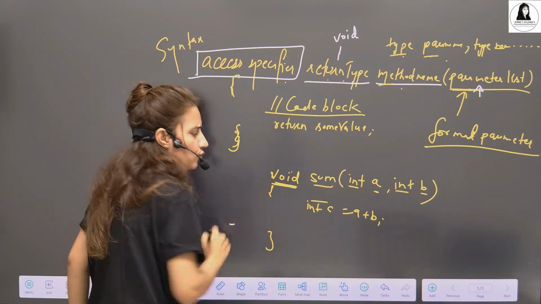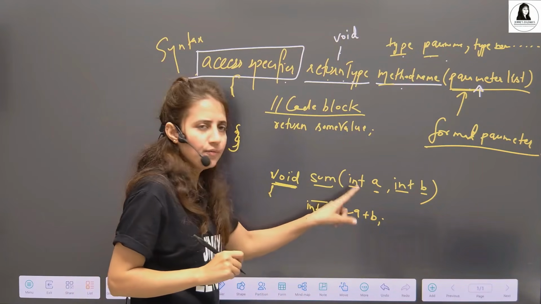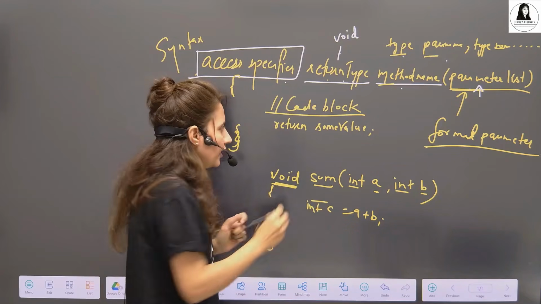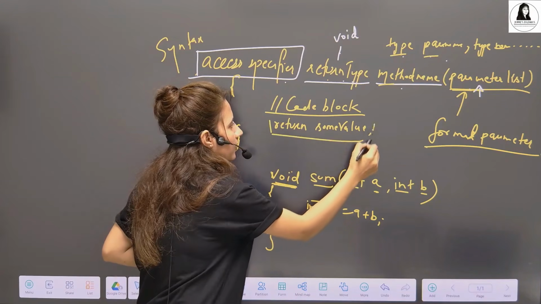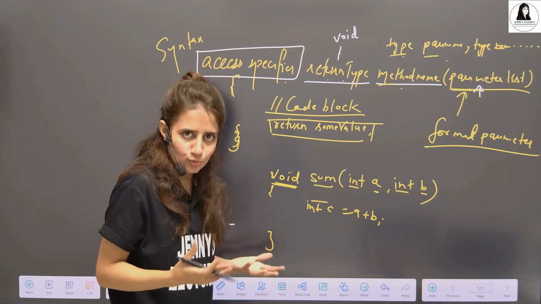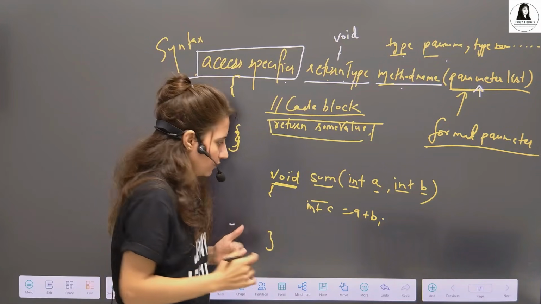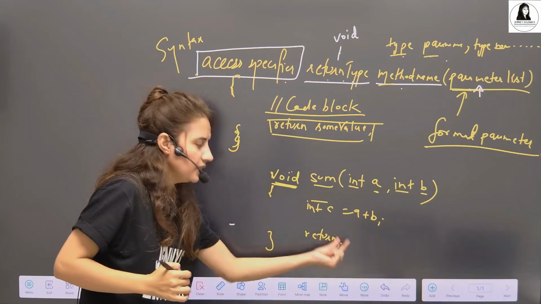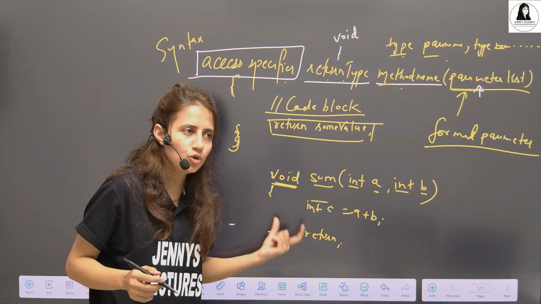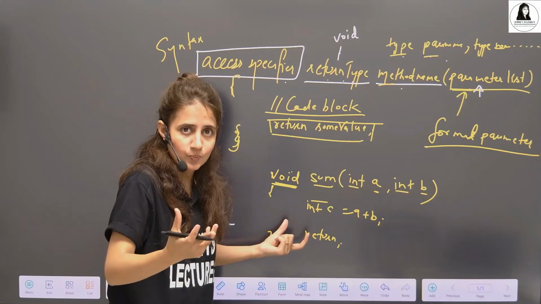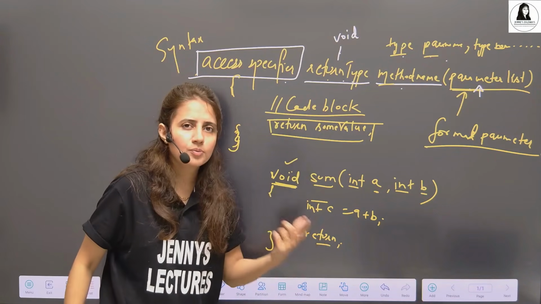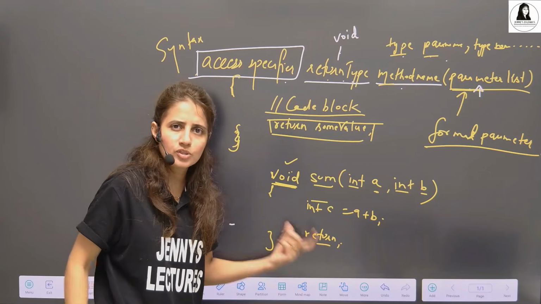And return type is void, which means I have told the compiler that it will not return anything. So we cannot use a return statement here. Yeah, we can use it, but we simply write return, that's it. Nothing else after return, which means it is not going to return any value. And this is optional. If the type is void, this return is optional. If you want to write it, you can write it. If you want to skip it, you can skip it.